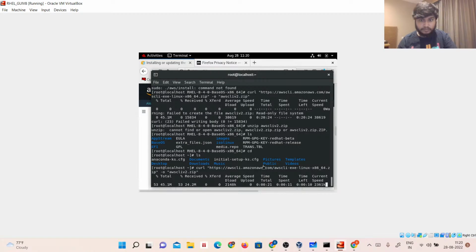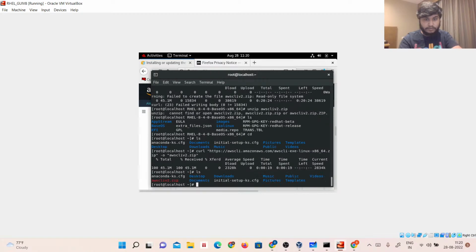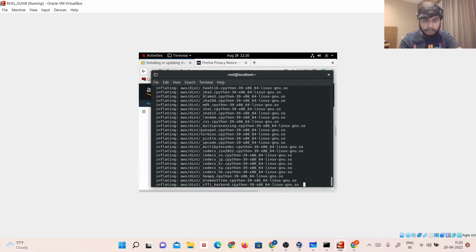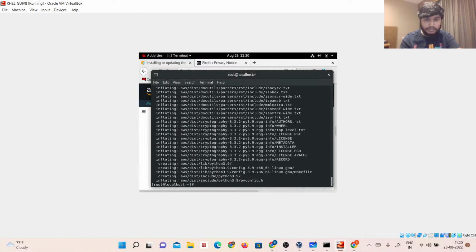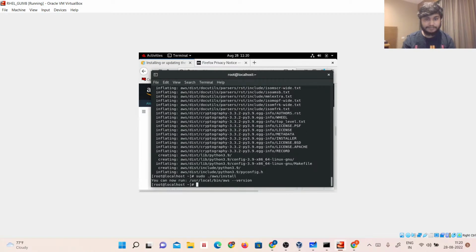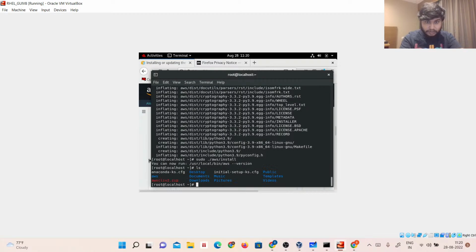It will take a few seconds to install. Sorry, for the download. Yeah, you see it's downloaded here, then you can use this command for unzipping. This is called the manual method which I am talking about, and then you can run this. Okay, now you see it's installed in this directory. aws --version.